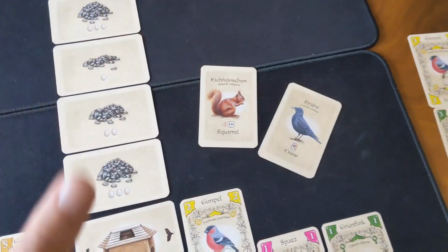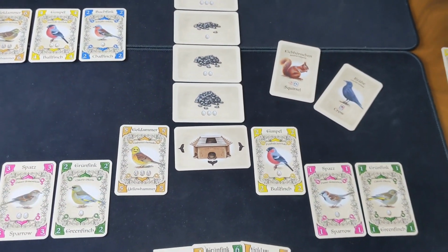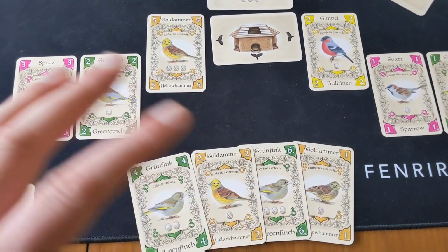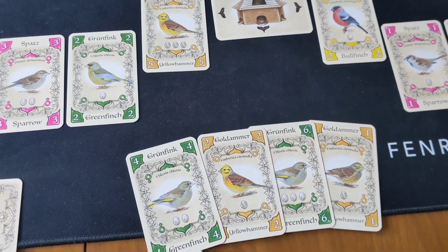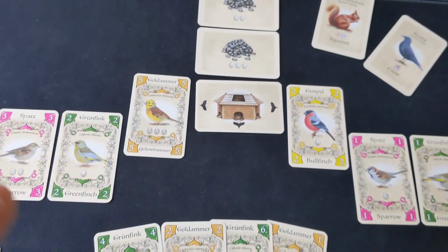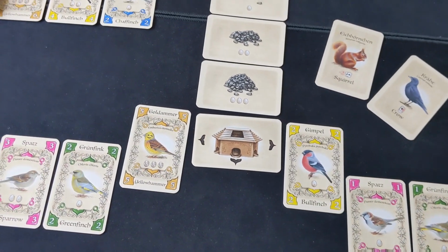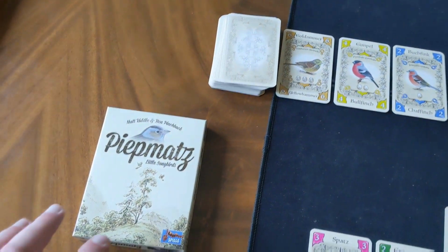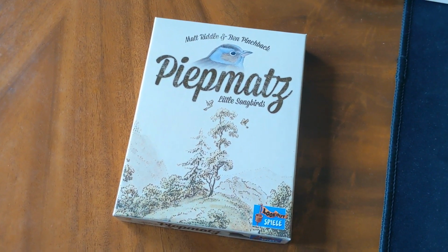I think if you can look past that, then there's a lot to enjoy here. It's different, it feels fresh, and I think a lot of people could enjoy it. So again, this one is competing with so many other games in my collection that I don't think it is quite strong enough to stick around. However, I do completely appreciate some of the novel mechanisms here that I haven't seen before. But yeah, ultimately it's not going to be a keeper. It didn't quite hit the peaks of those other games. But that is my final thoughts on Piepmatz.